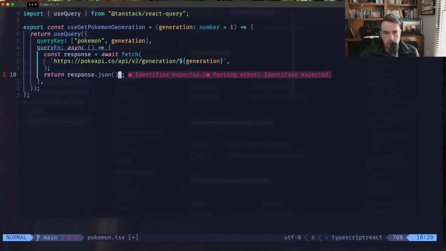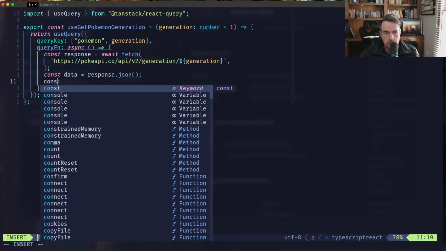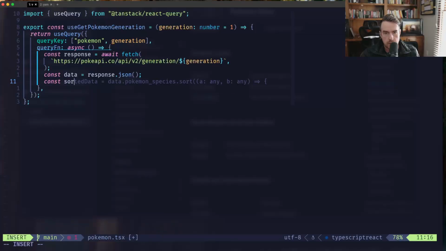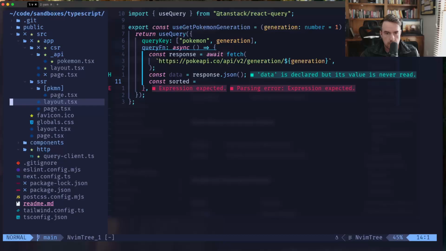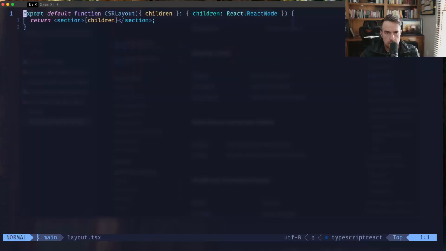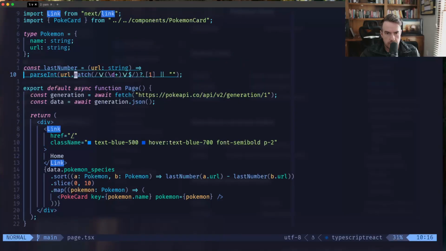Use get Pokemon generation. And actually, response.json. const data equals response.json, and then const sorted equals, I gotta go grab that other one. What was that? SSR. Oh, it's gonna take me a minute. This one, last number.